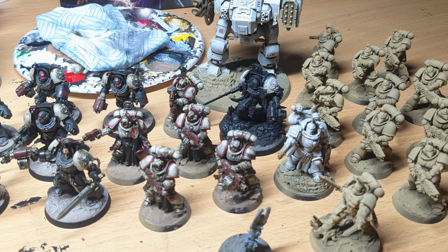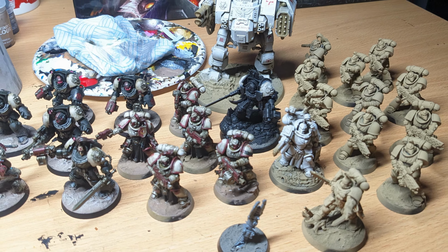What did you do to the rest of them then? So the rest of them, they're really monopose. They're really, really tight. The kits were amazing to put together.